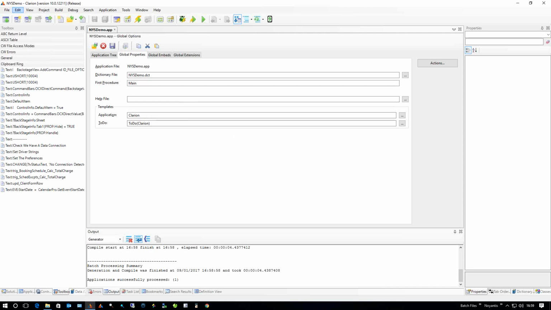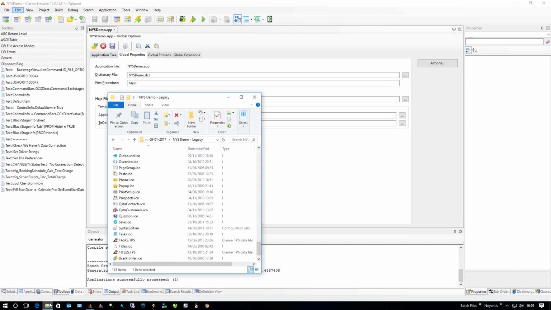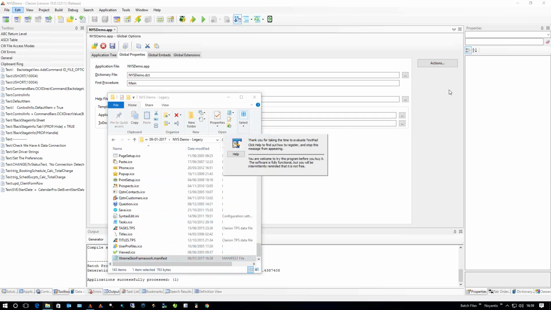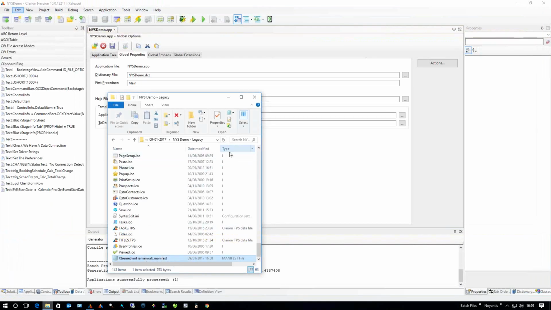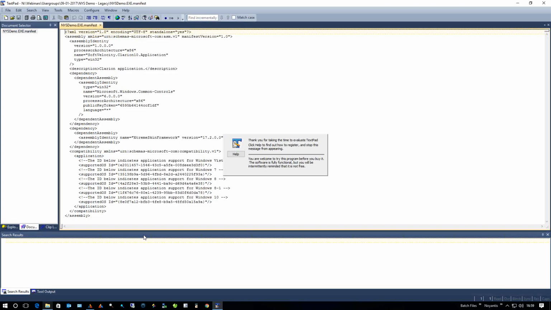Did it create the manifest files? No, this is what I'm looking for, and I'm not seeing them. Oh, so maybe, sorry, wrong folder. Yeah, there's the manifest there now. So if we look at that manifest, it's created a manifest for 17.2.0, which is correct. And we look at that in type, and there's our demo, and that is 17.2.0.